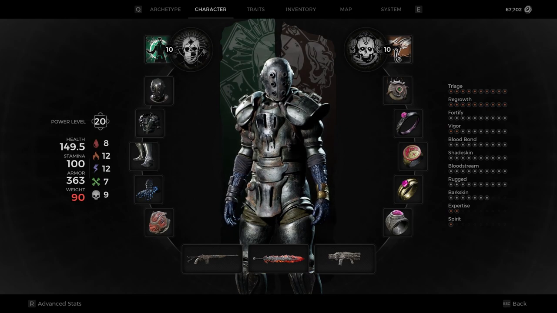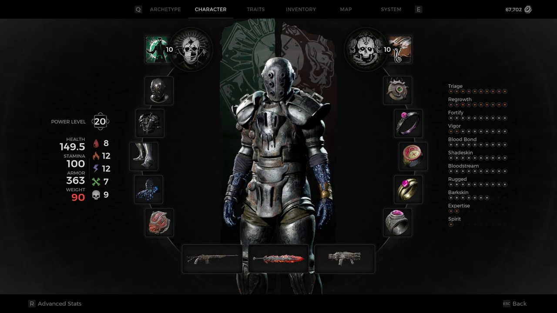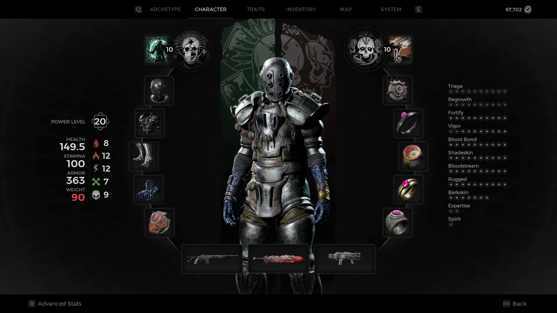Now, again, not every encounter is going to work very well with this spec. For example, if you come across a boss encounter that has resistance to elemental damage, this is going to be a terrible, terrible build for you. So consider switching it out to maybe something like a more bleed-centric spec. Really, the point I'm trying to get across is use this as a framework and build around it, experiment with it.